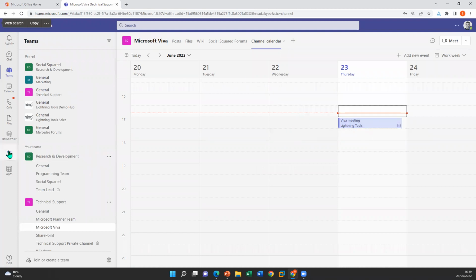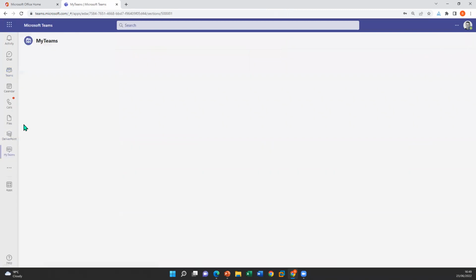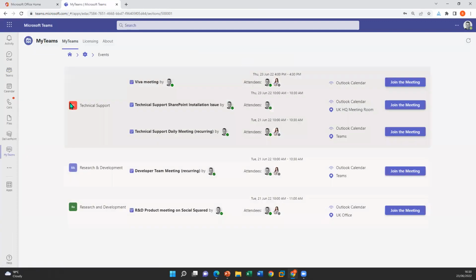So with that in mind, let's jump back to MyTeams. What I've done inside of MyTeams is select the teams that are most important to me, which were tech support, R&D, and research. Oh, sorry, I've got R&D twice; there are 2 different teams for that. There are 2 different events that are recurring events. I can see who the attendees are, I can join those meetings, I can add them to my Outlook calendar, and I can see who the other people engaged in those meetings are.